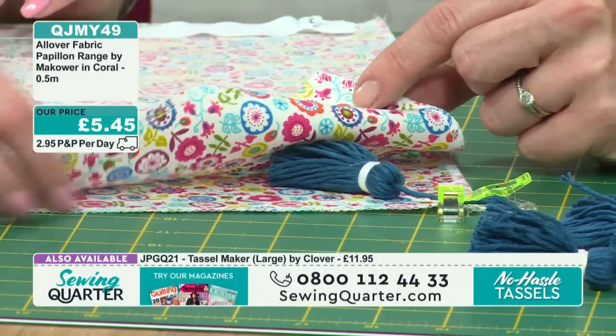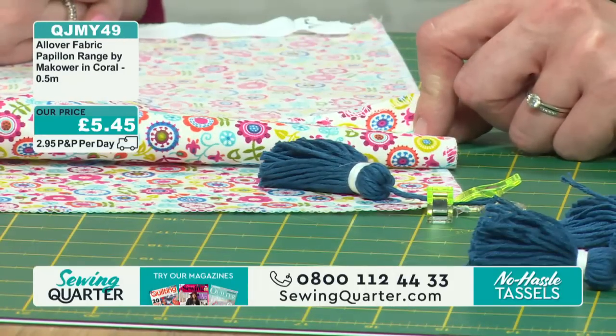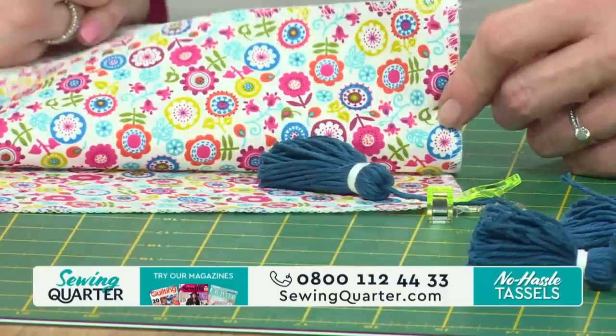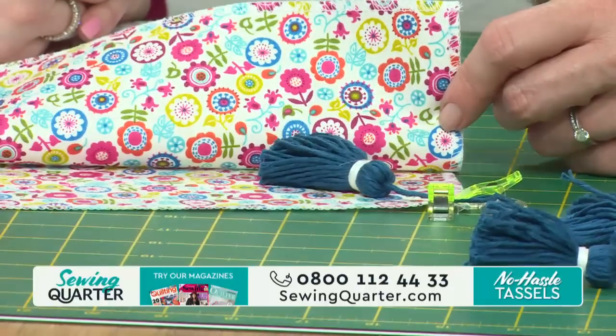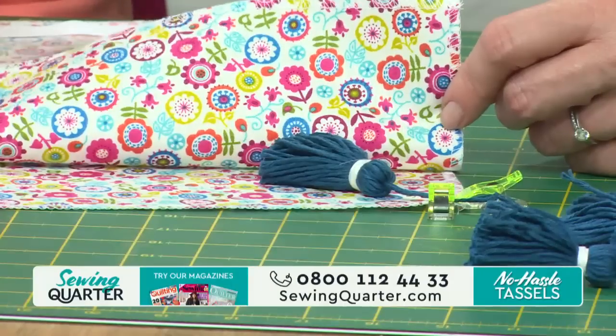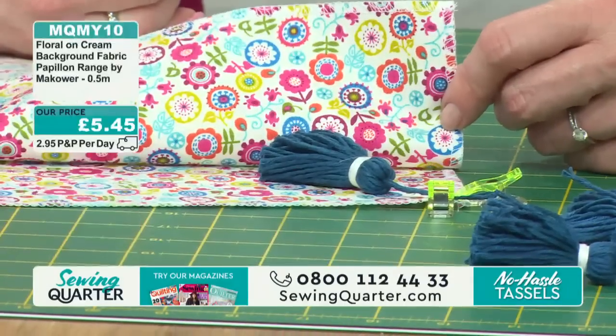Perfect. And as you say, that tassel, the colour works beautifully with the fabric. Yeah, it just picks out the blues within the print. It actually makes it more sophisticated, doesn't it? Because that could be quite a girly print by itself. But as soon as you add a dark blue tassel on it, it makes it an older fabric. Yeah, not everyone likes everything girly. This is certainly a teenage fabric. So yes, it just smartens it up. But it's bright, it's fun.